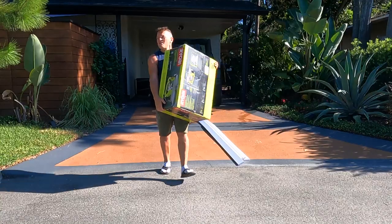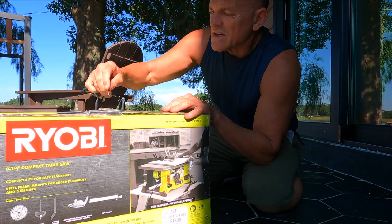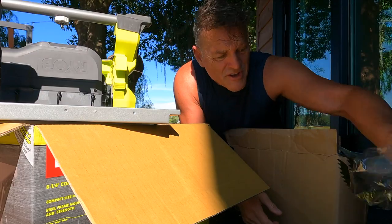This is a good place to set this up. It's a flat surface, it's long, and I can rip the boards. This is so you don't cut your fingers off.